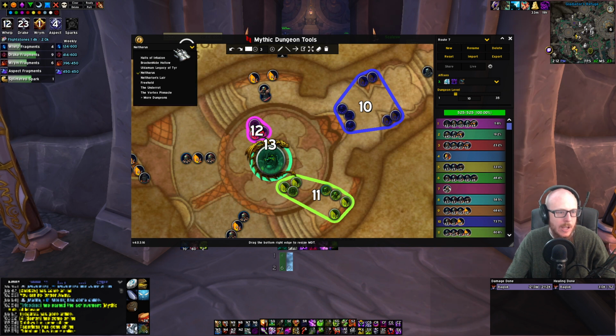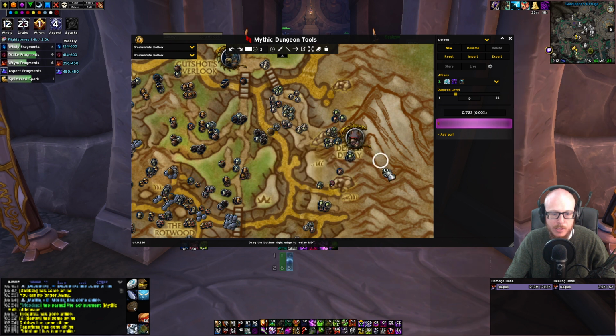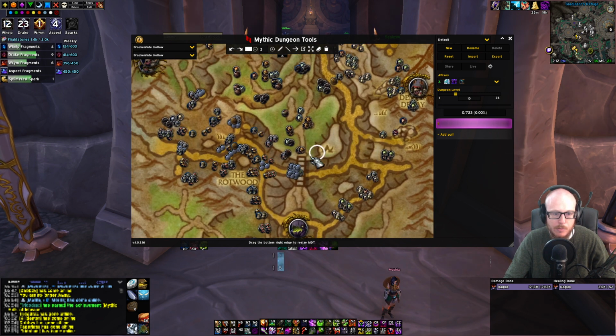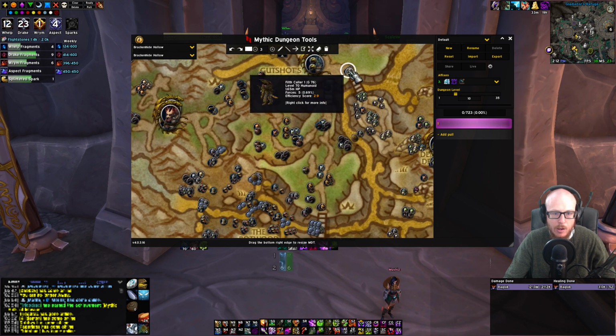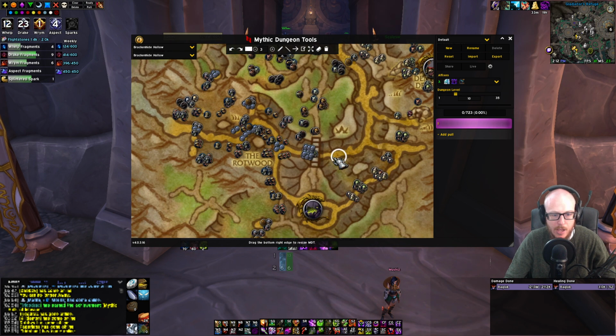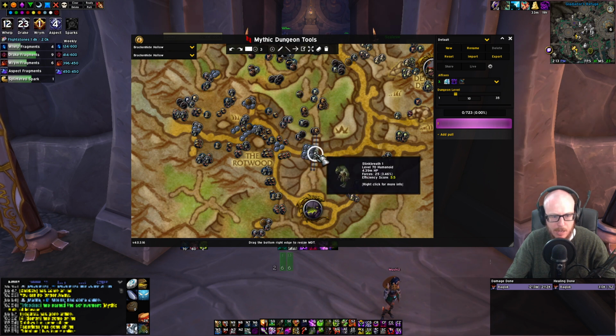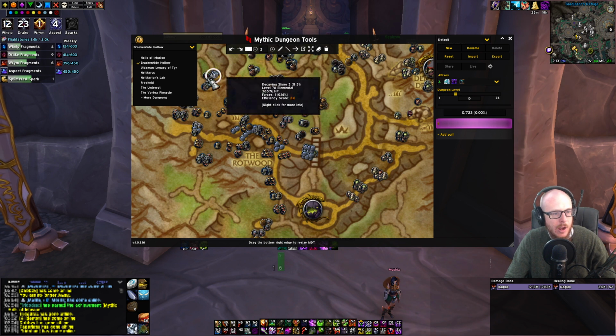Another nice skip is in Brackenhide Hollow. You have Stink Breath. Where's he at? So there's a bridge with Stink Breath. I am spacing on where that is. Right here, Stink Breath. You can actually drop a gate from right here over to here. Or if you can't quite reach it, I don't remember, you might have to do the far side of the bridge. But in any case, you can use a Warlock gate to skip Stink Breath, which is kind of an annoying bit of trash.